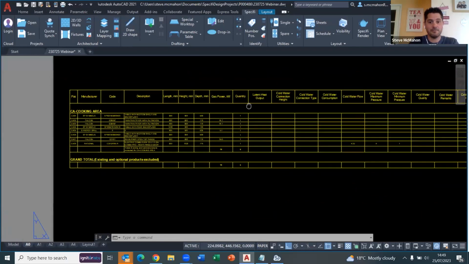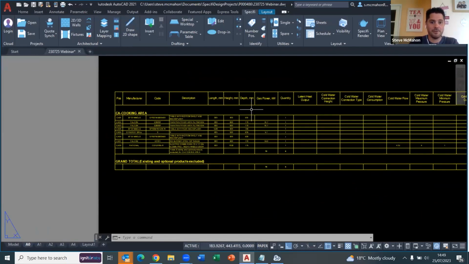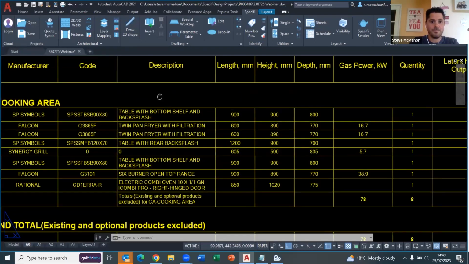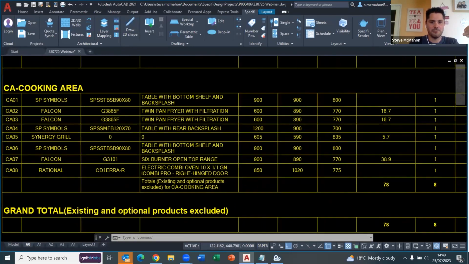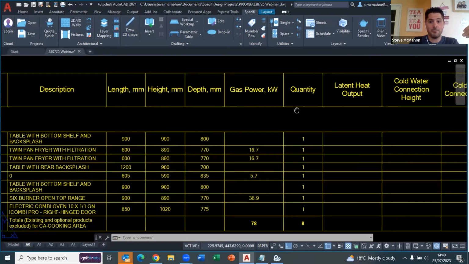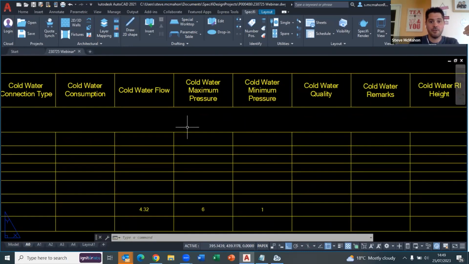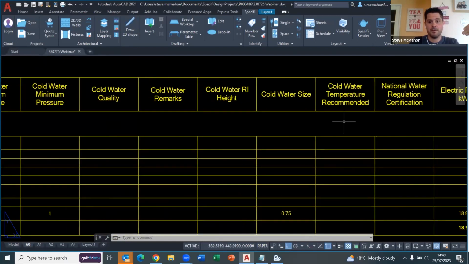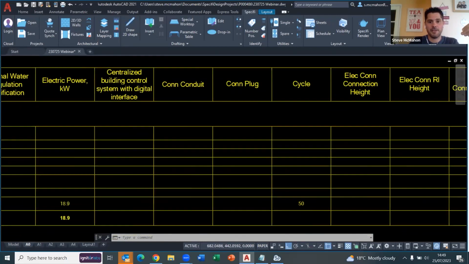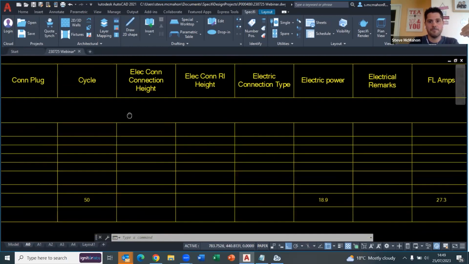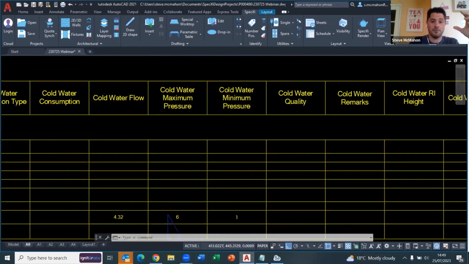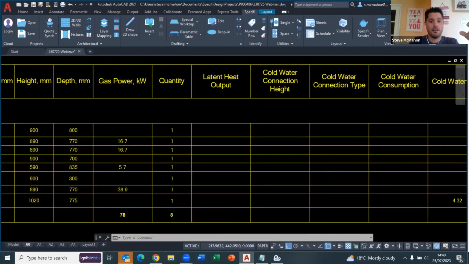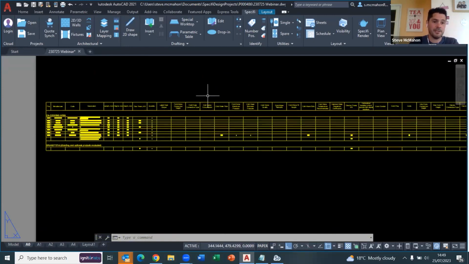What we've done here, with literally a click of a mouse, is got an accurate, up-to-date, complete technical services schedule, which you can put, like I said, whatever you want to put in there, as much or as little information as you want to, for the MEP guys to look at and deal with accordingly. Now, you can have as many of these as you want to. So you can have a specific one for the electrical, you can have a specific one for the gas, and so on and so forth. And you can save those as your templates and just click on electrical. It comes up with what it is, put it in straight away, it's done.